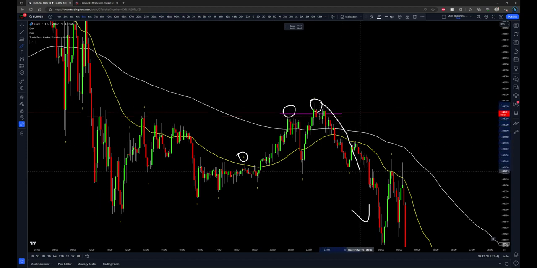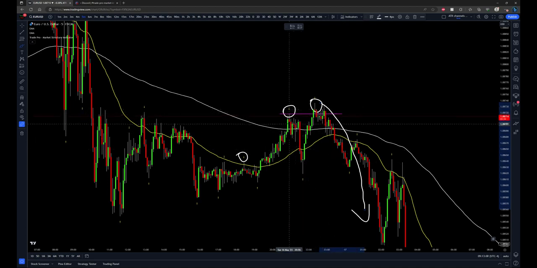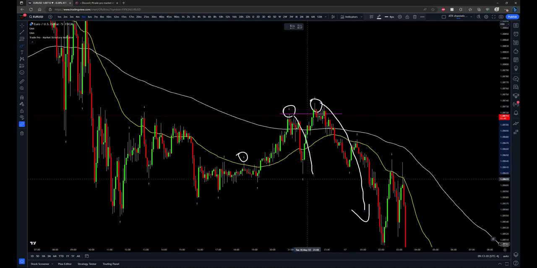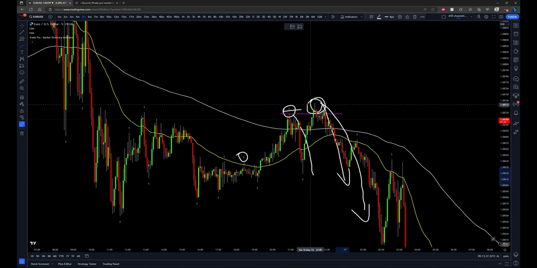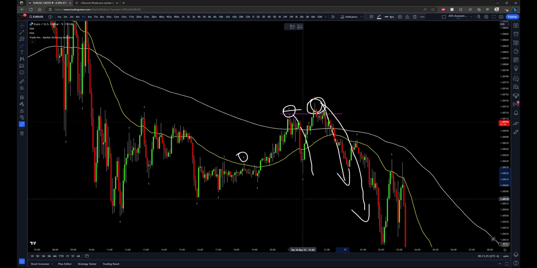So this here, we're looking for that move to follow through to the downside after sweeping the high here, looking to enter when others are being stopped out of their position, as you are going to have a lot of people shorting on this move down with their stop losses just above here, and we're looking to take advantage of those people who get stopped out above that high right before the move goes in their favor. We're entering when they get stopped out. That's the idea here. So let's look at another example.